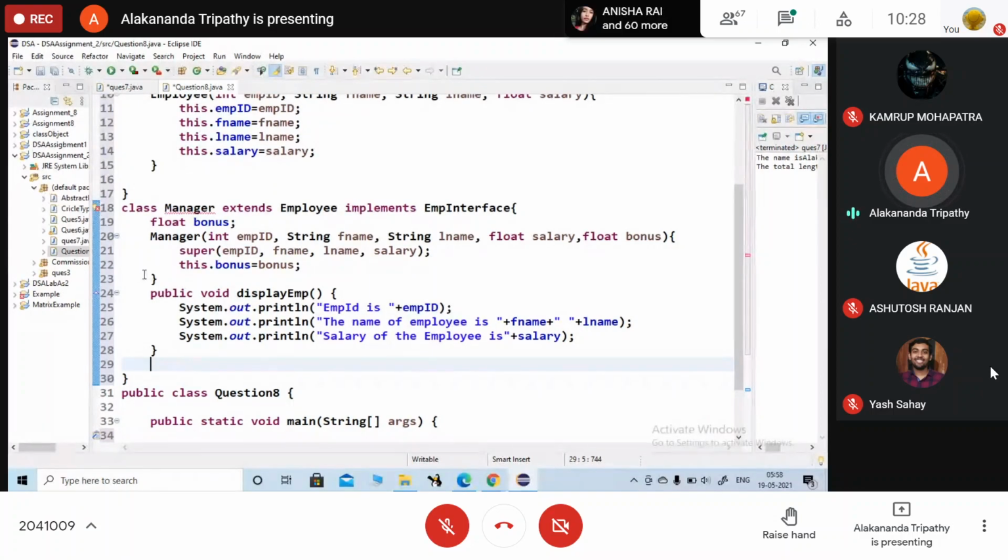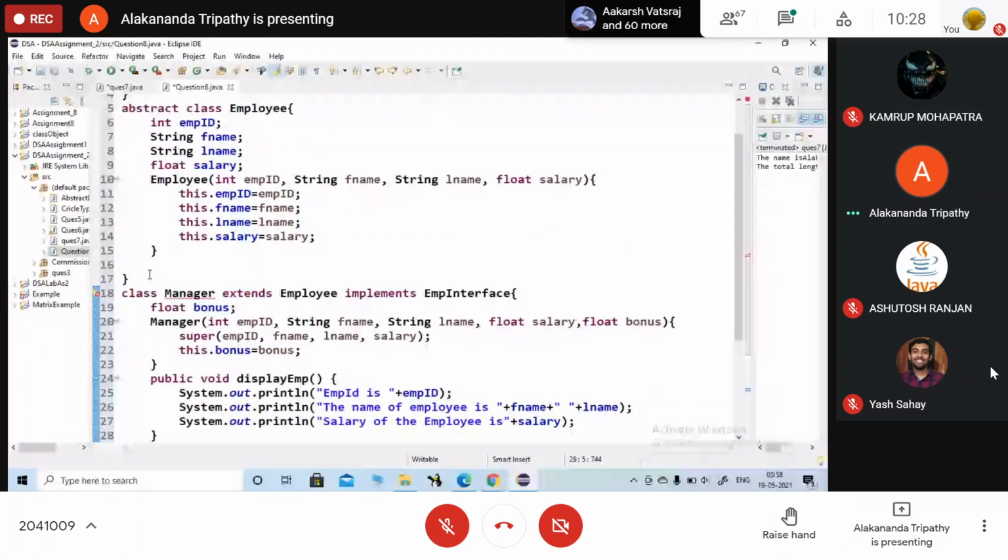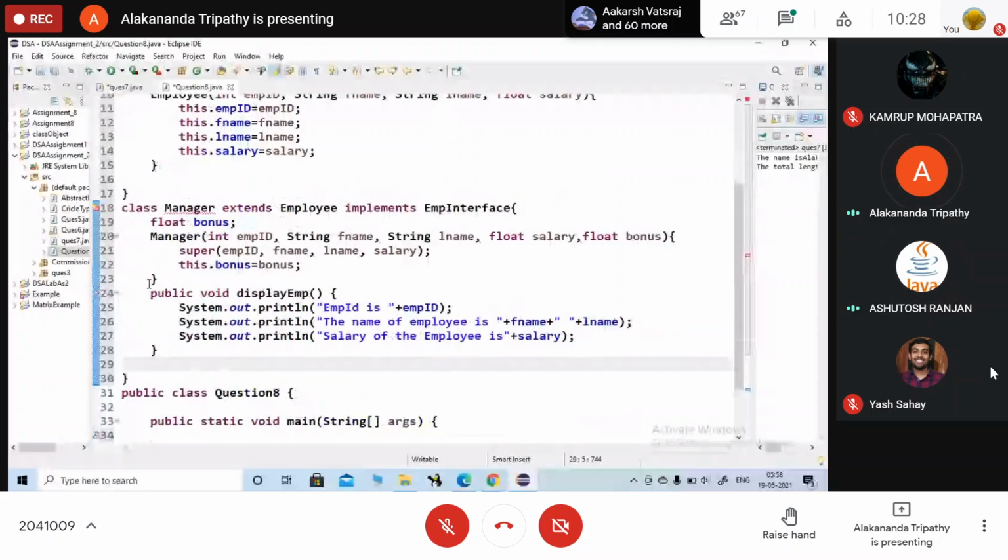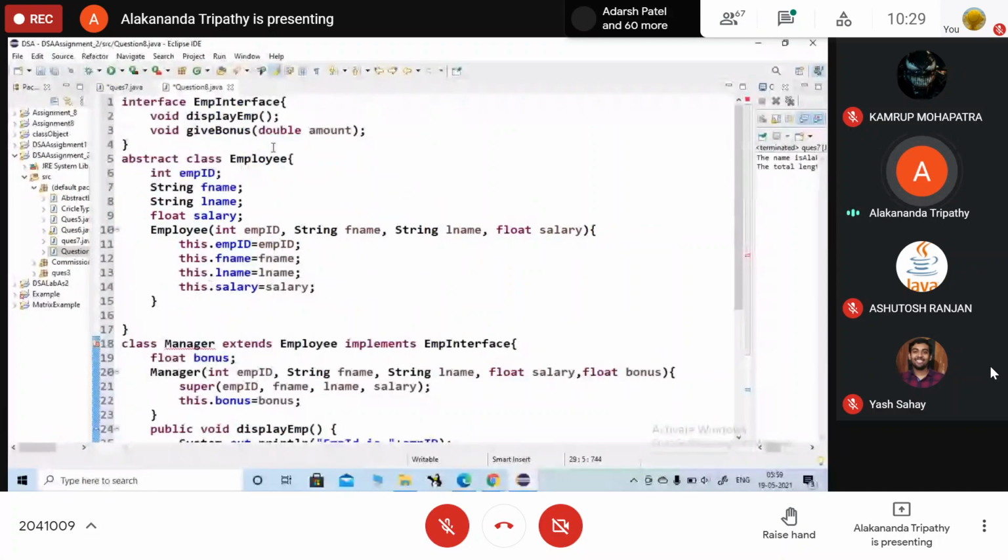Then what is the next method? Give bonus. My next method is give bonus. This is the return type, void give bonus, and it is as it is.